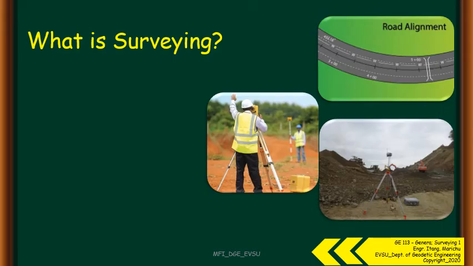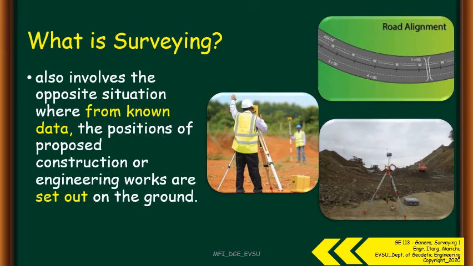So, we are not limited only to the parcel. We also have a great role in, for example, road projects. The position of proposed construction or engineering works are set out on the ground. So, we are the ones who set out on the ground. We do the surveying or layout. After the layout, that is when the construction of the road itself begins. So, we go first, we bring the direction of the project.